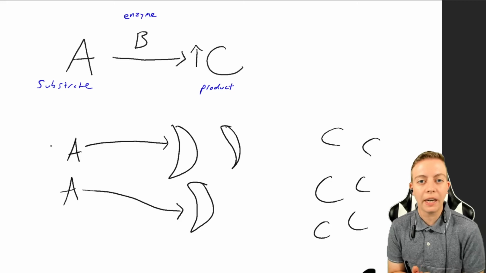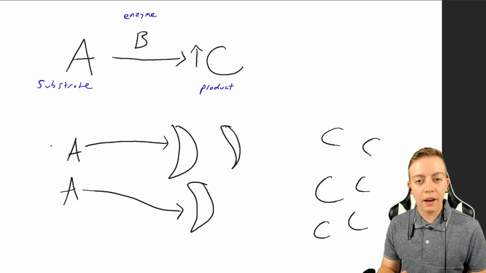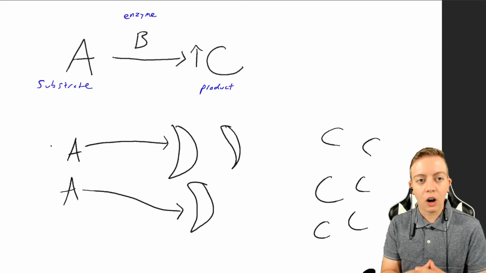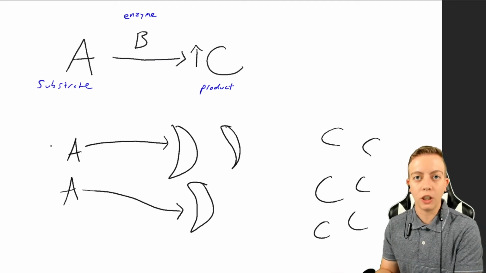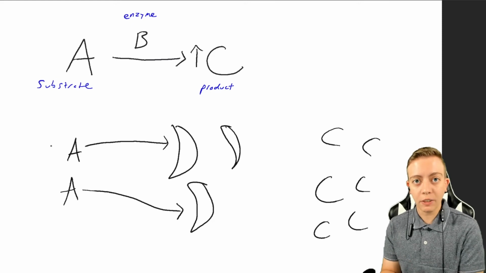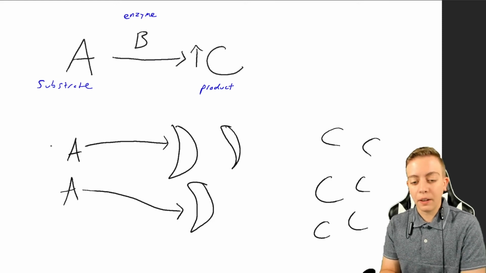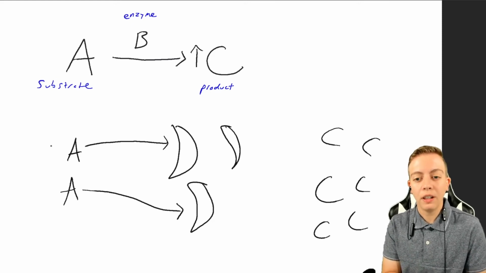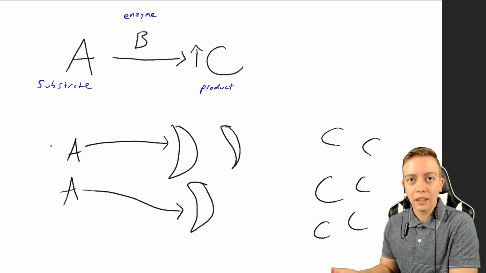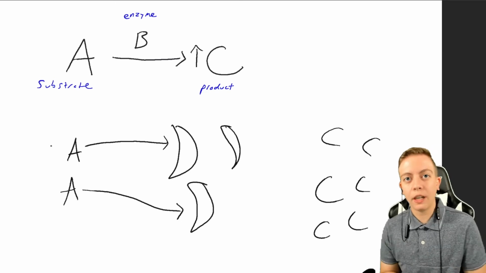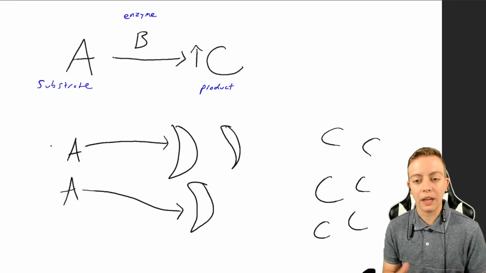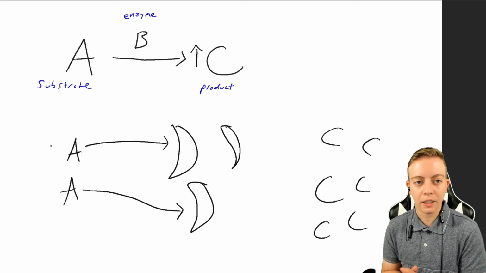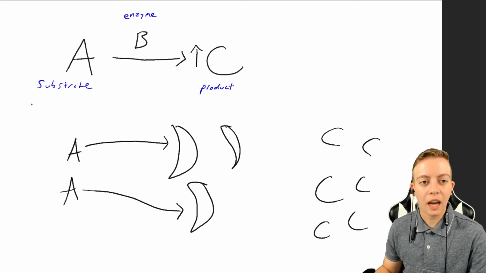Like, let's say if you're making cookies, all right, and you have some cookie dough, and then our oven is our enzyme. Our oven is going to take our cookie dough and convert it into a fully baked cookie. So if our oven has enough space in it, but we don't have enough cookie dough, and we have a lot of cookies, we can't make any more cookies because we're out of cookie dough. All right, so we have a low probability of being able to make the end product. And so this is how we drive our reactions.